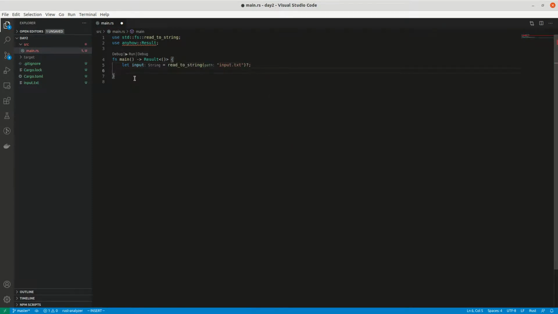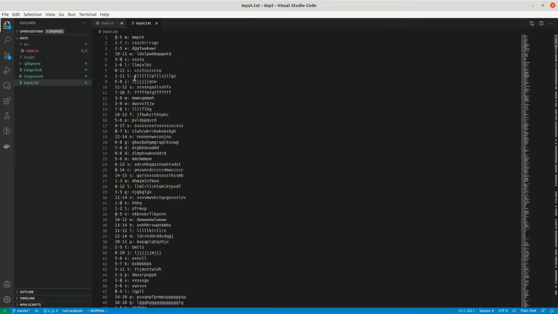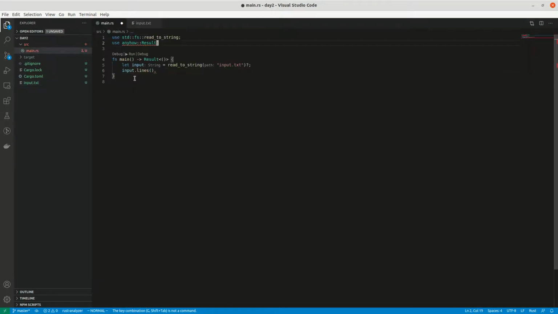Done. Then we've got to parse the lines. I don't need to do this. Go input.lines, and then for each line we need to match it. So let's just open one. I guess we could make a function for this.